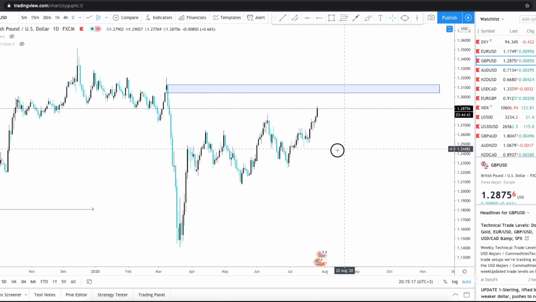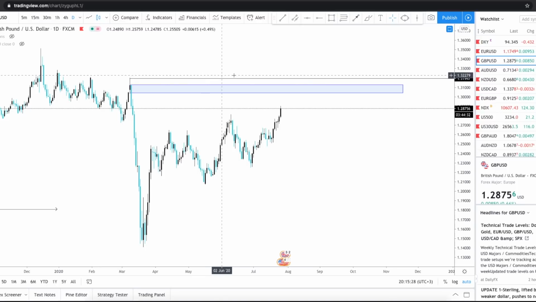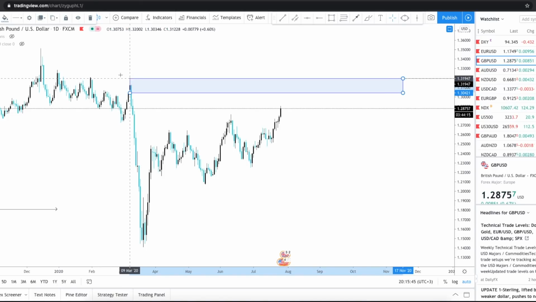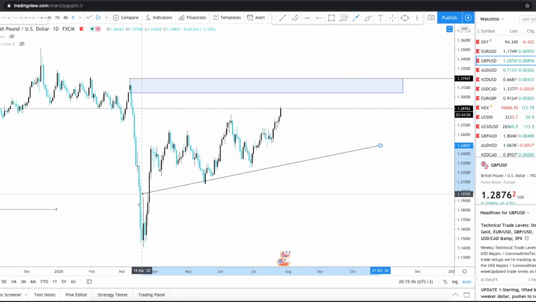And you guys need to understand where the market should reverse from if it does continue higher. There is no doubt that the market is going to come back to this area, because over here the retail traders are waiting for the market to come up and start selling, right? Or start reversing from here. It might reverse from here, but it might continue a little bit higher, grab these equal highs as well, and then reverse. But nonetheless, GBP USD is coming back to this area, the last bullish candle before this crazy movement, or this crazy selling pressure.